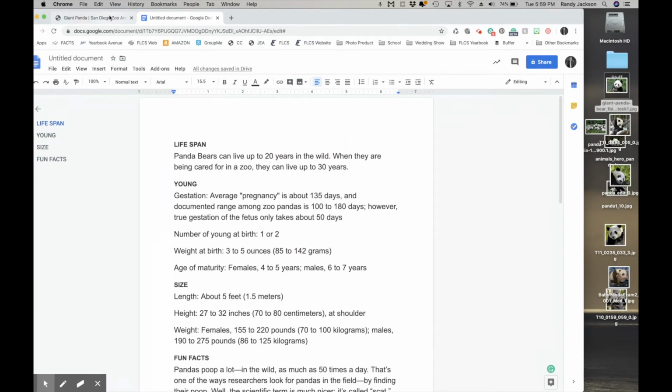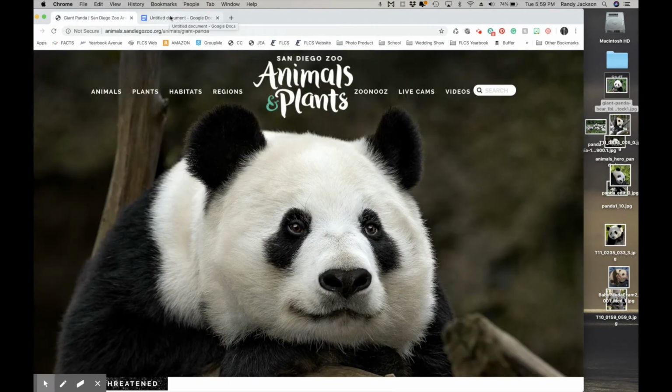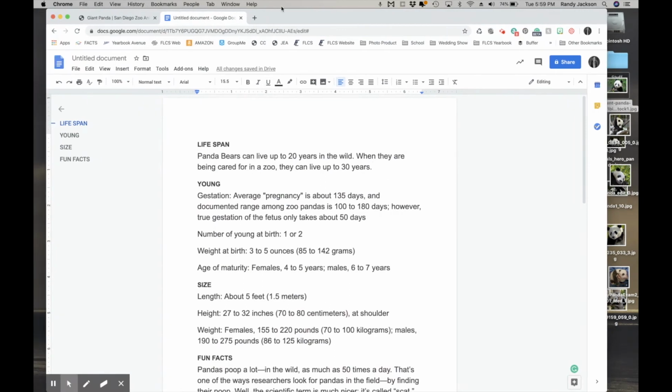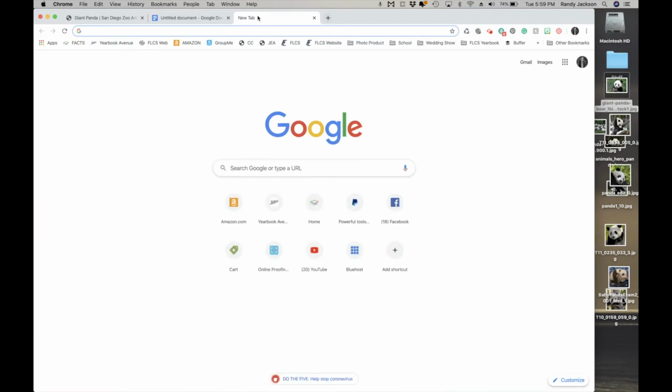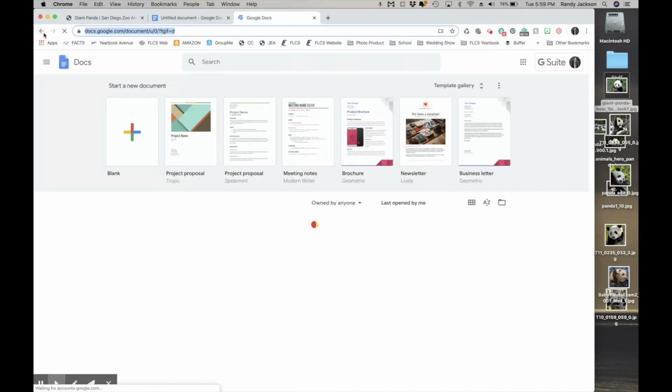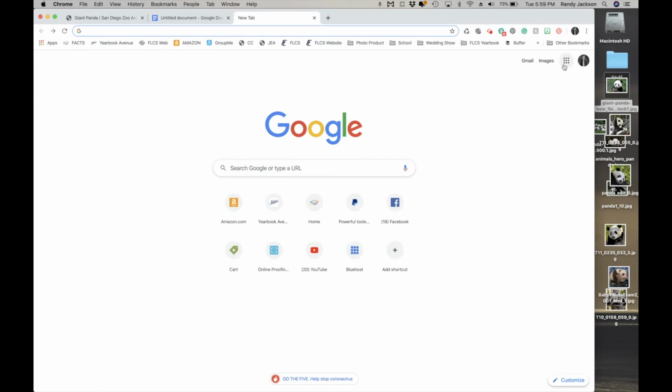Notice how I'm working in tabs. This makes it so much easier instead of just working in one tab and then typing it in and then having to type in another thing. If I just keep the tabs open, I can jump from one thing to the other really quickly. All right, so I'm going to go up here and make a new tab up here. I'm still in Google. I'm logged in because I see my picture and my name and all that good stuff. I'm going to click on the waffle and I'm going to go to, nope, sorry, I lied. I'm not going to Docs. I already did that. I'm going to go to Drive.